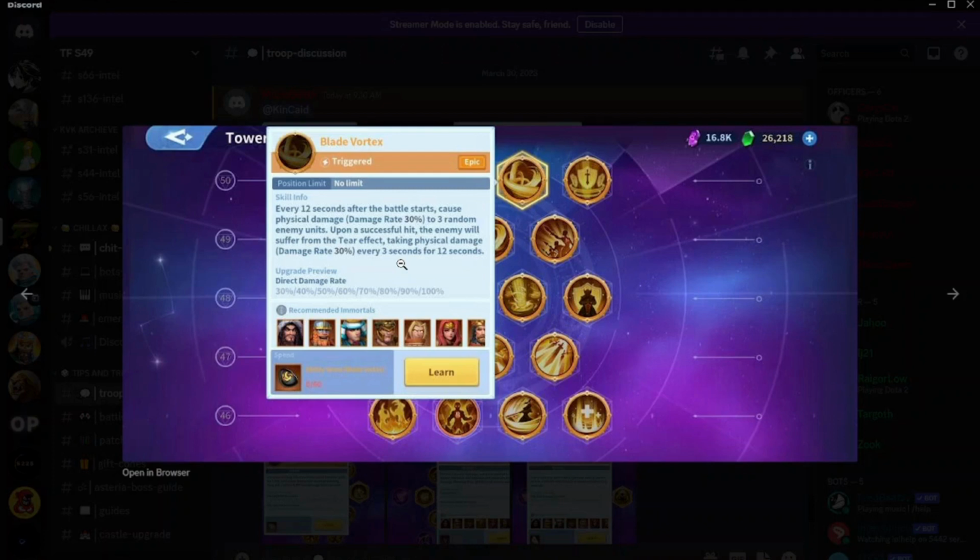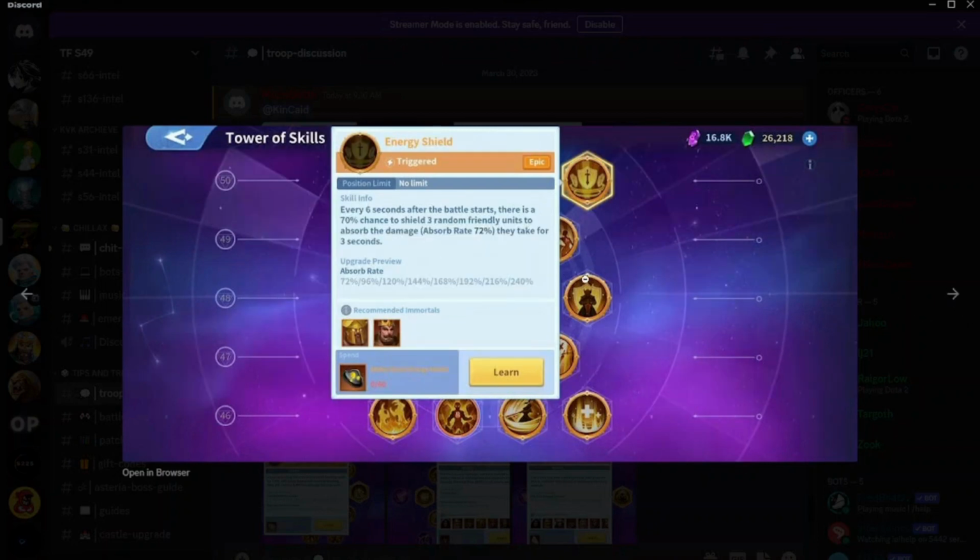It doesn't have a chance, right? Yeah, it doesn't have a chance. However, it applies the tear effect, which means that it's gonna be working with the new legendary immortal Loki, because he counts a lot on the tear effect, which means that it is a better replacement compared to Chaotic Blade and Garrett. The other skill that we have is Energy Shield.